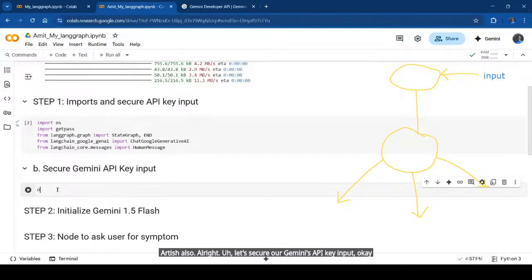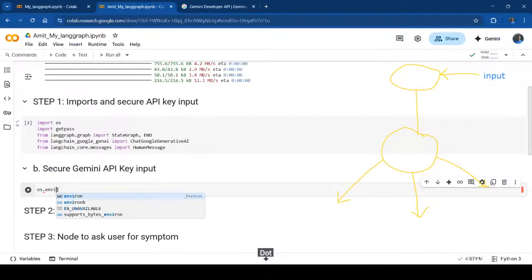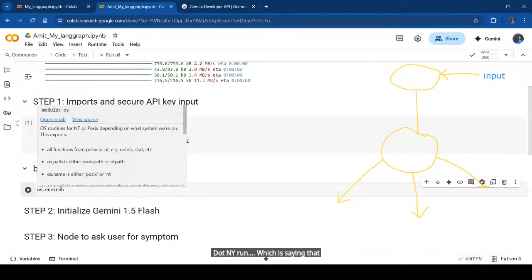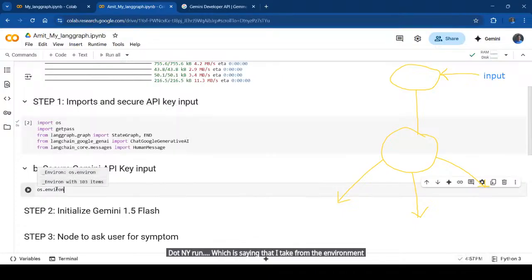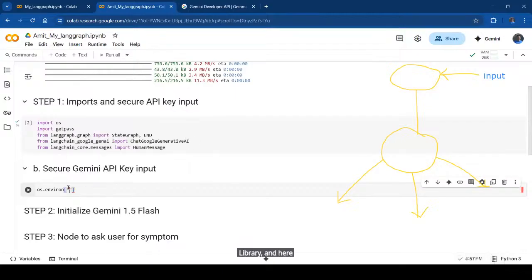All right, let's secure our Gemini API key input. What I will do is use os.environ, which means I take from the environment. So we will make this .env file, this environment file, and we can read this environment file from the os library. And here I will type in GOOGLE_API_KEY, let's keep it all caps, which is the best practice.